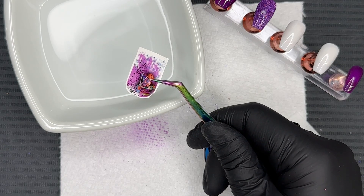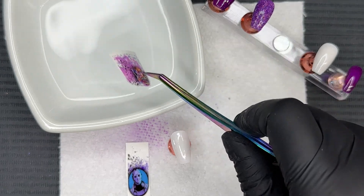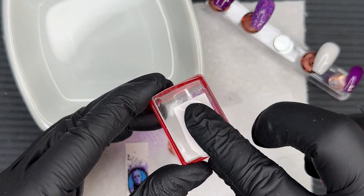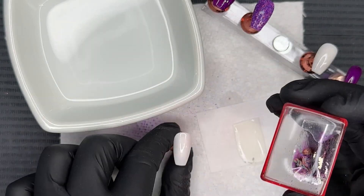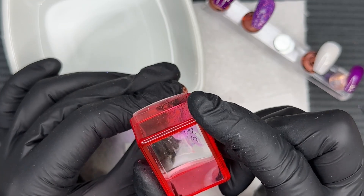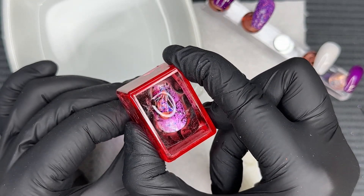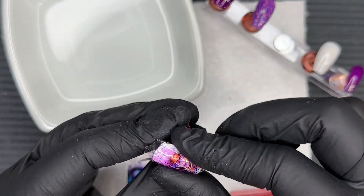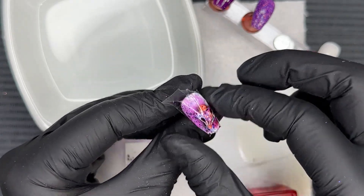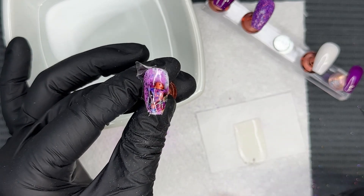These decals are from Nails Truly, just released today as part of a Halloween collection. I really like them because they're spooky and a little scary, but the colors with this decal have kind of an 80s vibe that ties in the colors from Creeville Nails perfectly — so it feels a little less scary. I'm using a jelly stamper, and this nail is cured. I like to do a layer of gel base because it gives that tackiness to really help this decal lay flat.